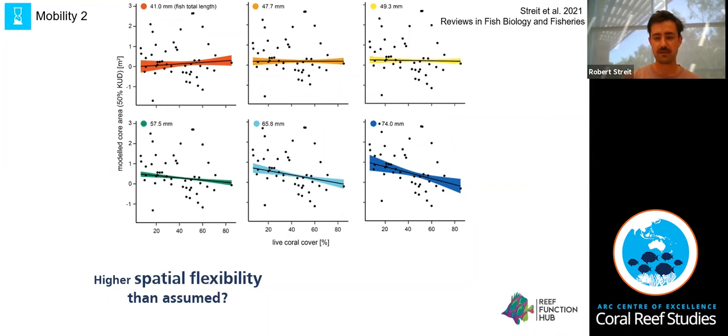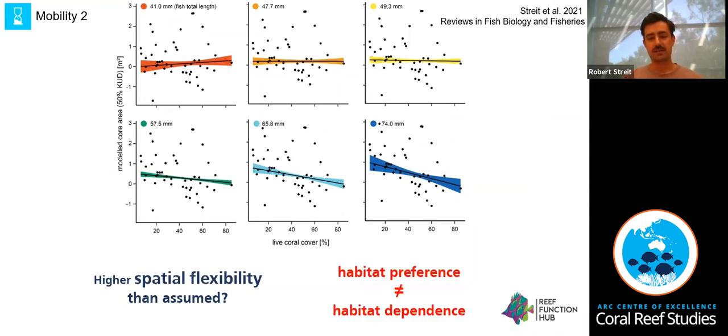And really, if we think a bit more what that means, I think that means that we have to reassess what habitat dependent means, because when we go out on the reef now and it's a stable reef condition and we always see these fishes with these corals associating, we think they depend on that coral. But we won't know if they really depend on it unless the coral disappears. And then when it disappears, they might only have a preference for it, but they might also be able to live in other coral. So I think that's again where it comes in, that this dynamic shifting of reef condition is really important and is really a new space for us to think about these established assumptions we have about fish.